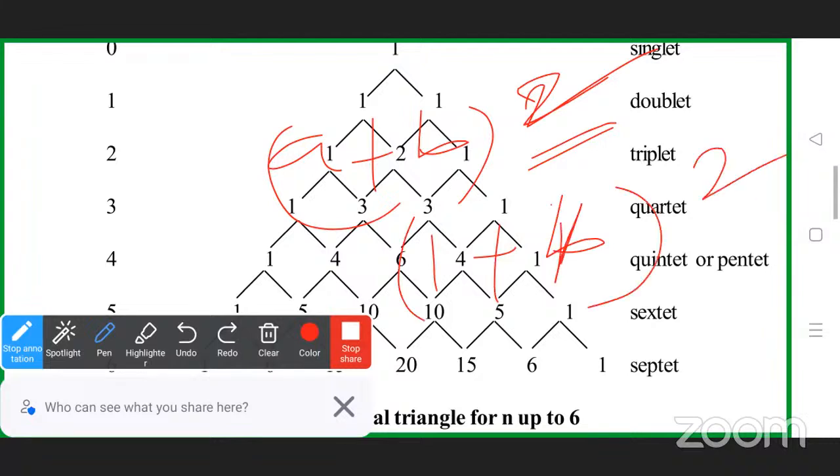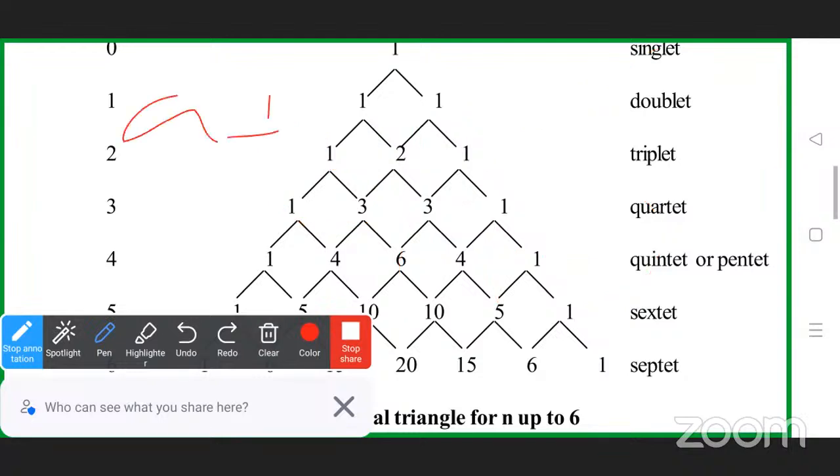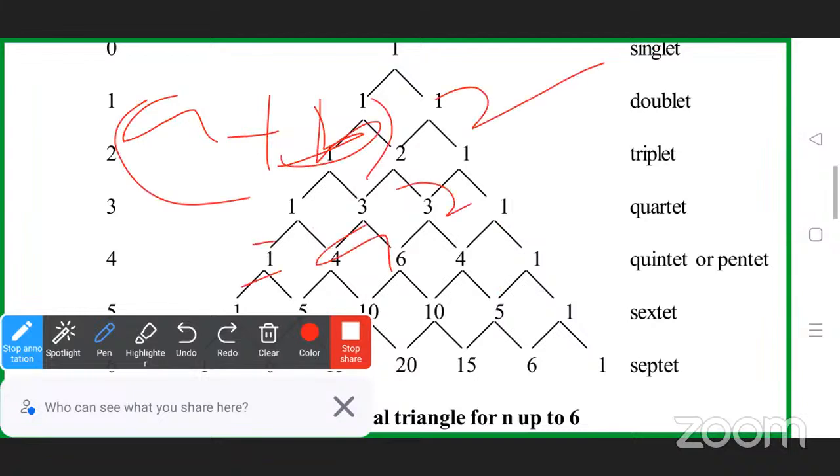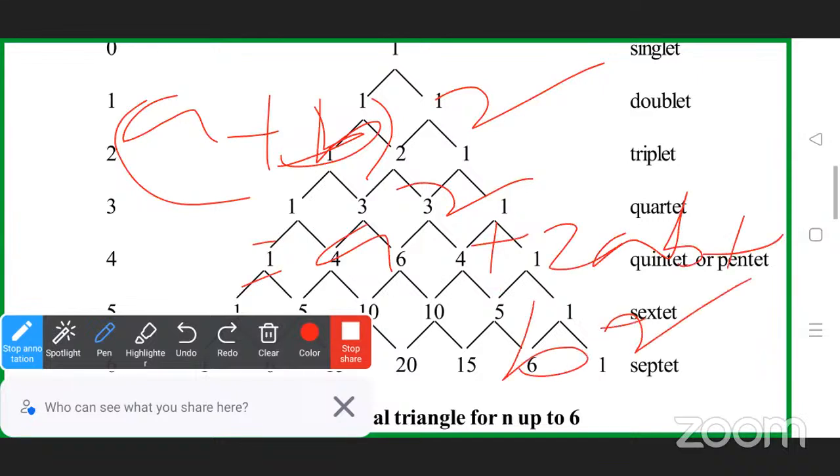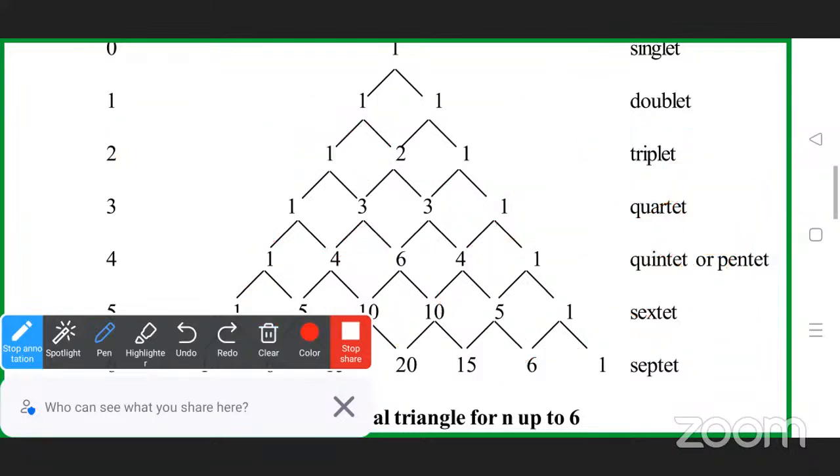So what is the formula here? A plus B whole square. So you say it is A square plus 2AB plus B square. So A equal to 1 here. 1 square equal to 1 only. 2AB, 2 into 1 into 1, that equal 2. Right? And B square, B equal to 1 here. So 1:2:1. Isn't it? 1:2:1.